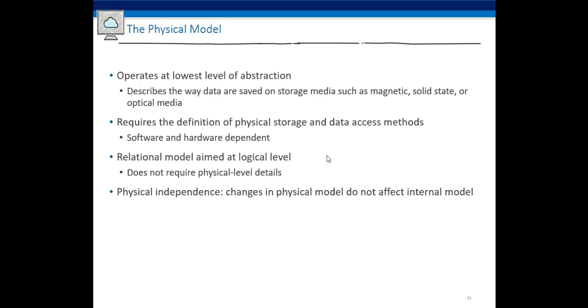And our lowest level of abstraction finally is the physical model, and we're describing the actual storage media and the server it's on. The physical model is hardware and software dependent. It's on Oracle, on this specific server is how we view the physical model. So the relational model, what we're going to do in the next few chapters is at the logical level. We're not concerned with what specific database. But what's great about this is when you go out, start working with databases, what you're learning here is a standard. So it can go to any type of database.